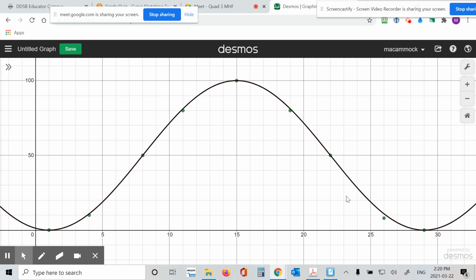Right? Look at your own graph. First of all, do you have all your dots in place? Right? And secondly, is your model, the model being the equation, is it lining up nicely with the points that you put in?